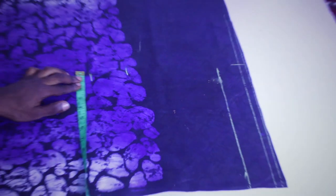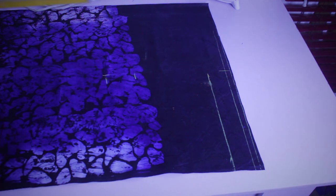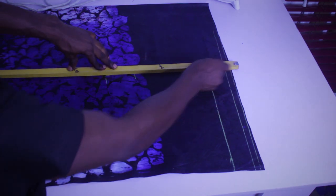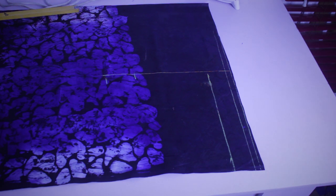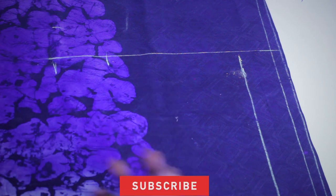At this point I'm going to take in my 12 inches from this side, and from here I'm going to add my extra 2.5 inches for my crotch core. This is mostly universal — if you're cutting, this 2.5 inch gives a firm fit. You can go for 2 inch if you want it tighter, or 3 inch if you want more room. The maximum is 3 inches, only if the person is extra large. So that's 2.5 inches at this point.